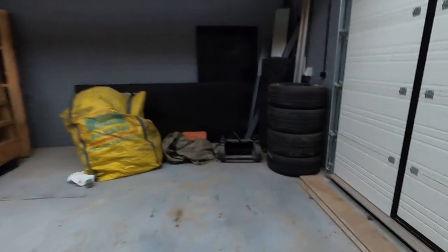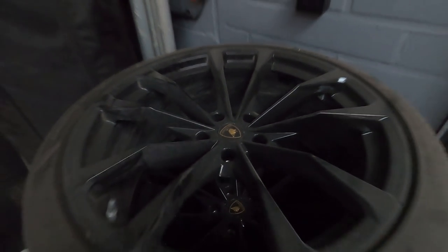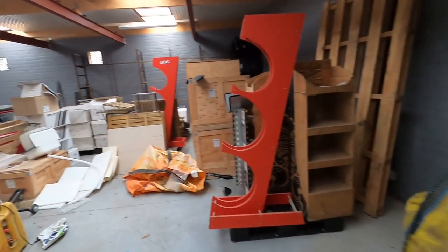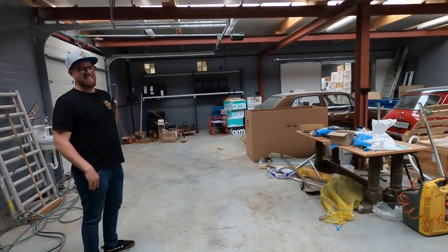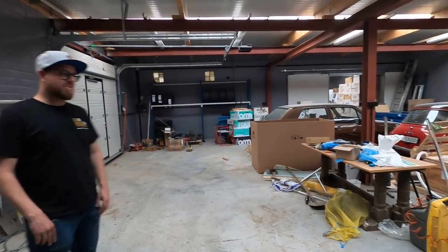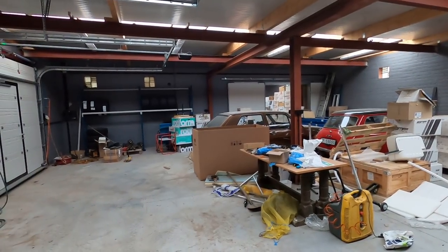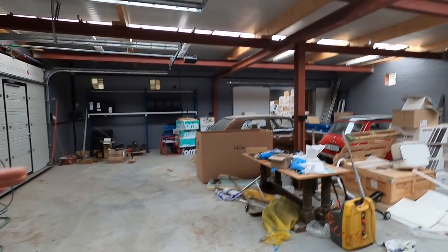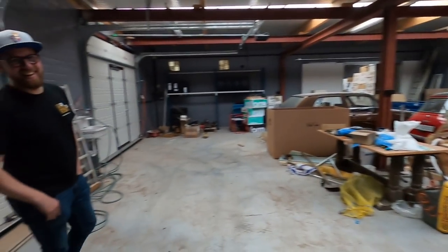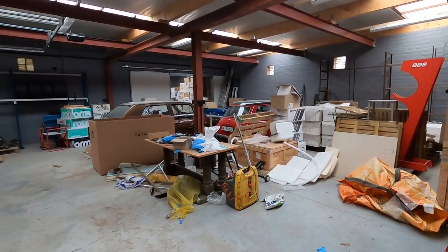This is cool. So much stuff. Yeah, this is my goal - I want a shop just to keep all my things in. And you said probably the far side will be your workshop. And you said you might rent out some of this or not anymore? It was the plan, but not anymore. You see the problem? Yeah, now I see the problem. What are these things? They're huge. Oh, are these all for Urus? Yeah. Nice - I like that they're just here. And then BBS stands. See the progress from last time until now? It was a shell last time, basically, and now it's nearly done. So one or two weeks and I'm moving here.